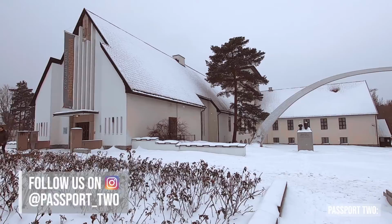So now we are leaving the Viking Ship Museum, and it was really cool. I've been really looking forward to seeing Viking things while we're in Norway. That just feels very Norway. It was a lot smaller of a museum than I expected, and we got through it pretty quickly and saw everything. It only took us about 30 to 45 minutes, if that. Actually, I'm not even sure it was that long. And we read every single thing, so we saw it all. But I still think it was worth it. I liked it.